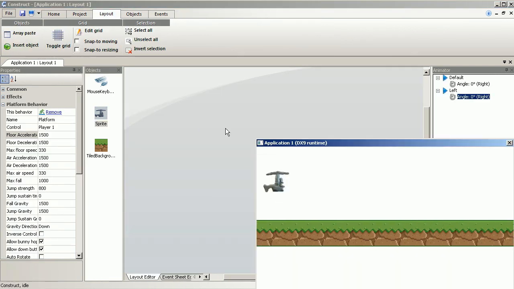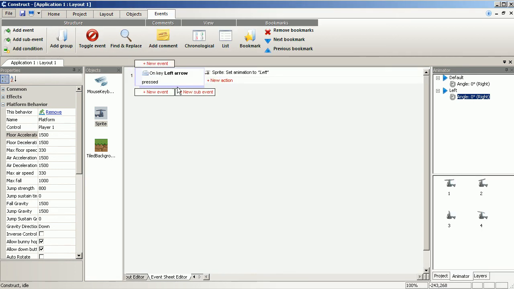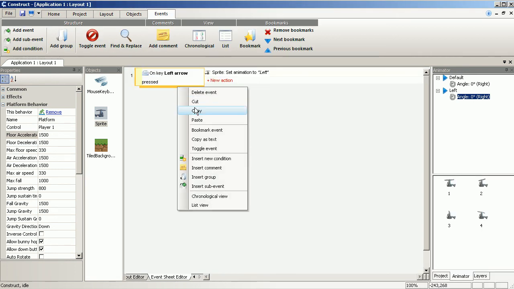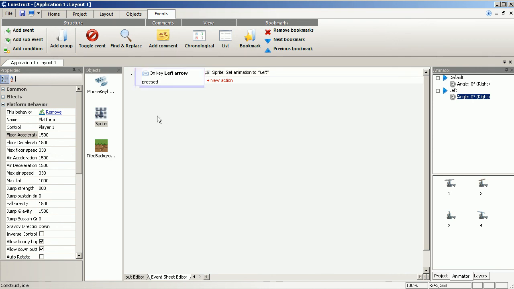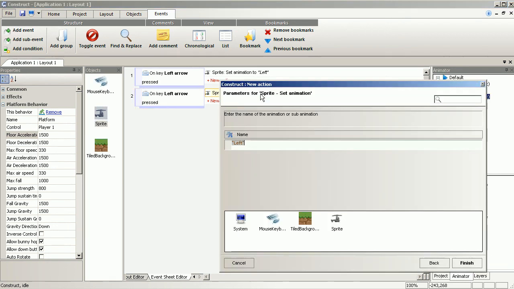So let's run this. And we press left. What happens if we press right? So we want it to turn around using the default animation. We can copy this event and paste, and we set the animation to default.